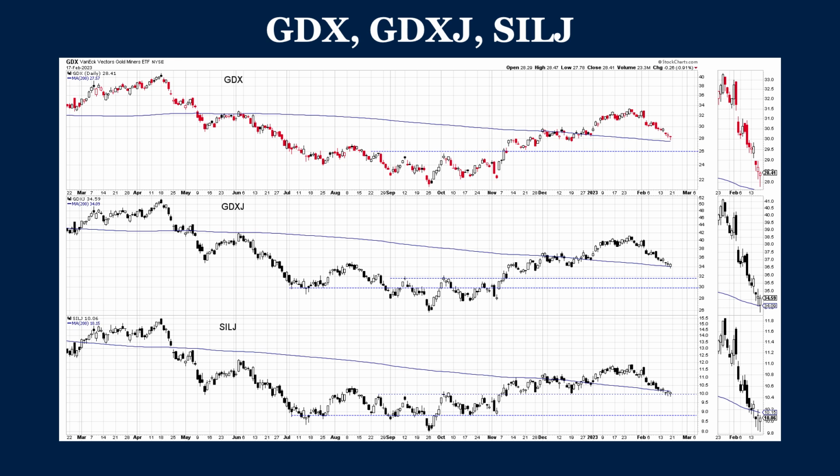So we're seeing more strength in the gold miners. As far as what kind of upside we can see for GDX and GDXJ, for GDX, I would look at 30. You have stiff resistance in a very short-term sense at 30 to 31. So I would be surprised if GDX was able to rally above 31 and fill that gap. So we would hope that we at least see GDX get close to 30.